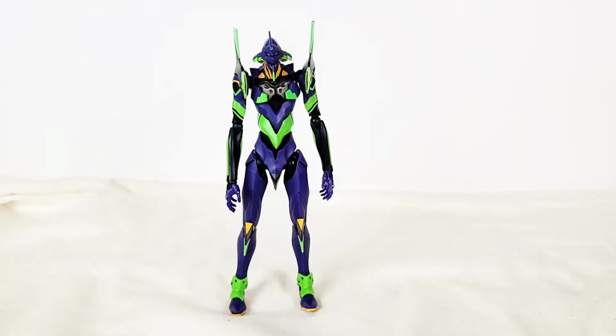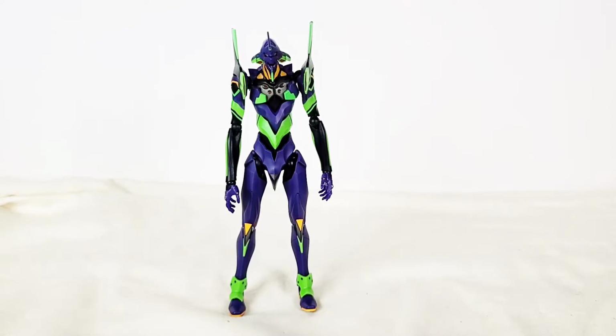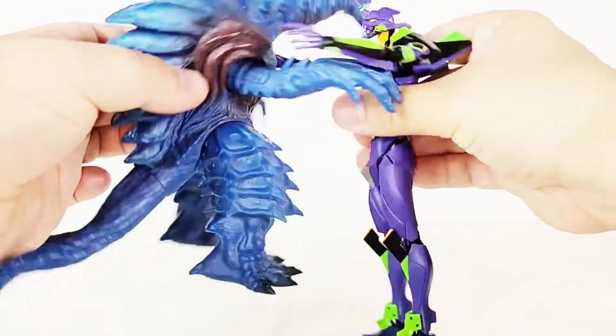And here we've got Evangelion Unit 1 unboxed, and this is a remarkable figure. Now, this particular version of the Evangelion appeared in the Rebuild of Evangelion series, which I never watched, but I have seen the original Evangelion and I absolutely loved it. For those of you who haven't seen it, for a quick summary of the show, the first several episodes are monsters and robots fighting!